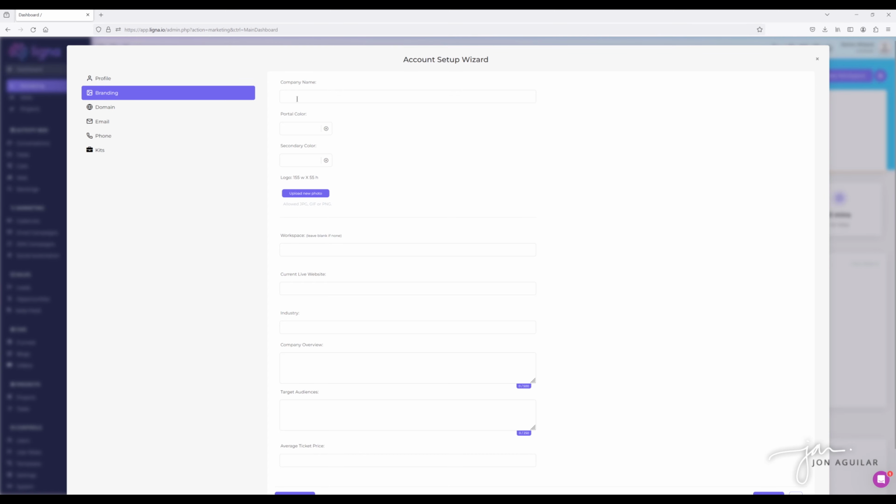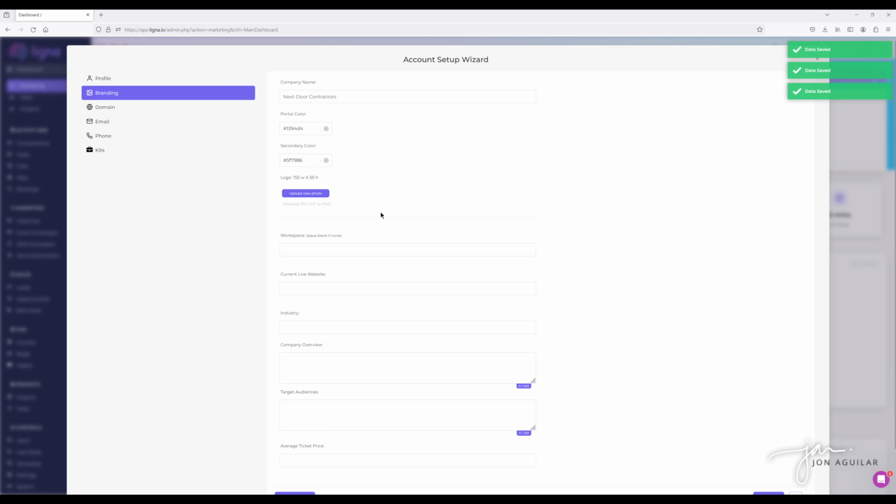So company name, again, this is all the way down to the branding of the system for white label. So just go ahead and put your company name in here. I'm going to do this for a sample company, so contractors. And then your portal color, you can pick whatever color you want here, or you can obviously just drop in your color code, which I have one over here to do. And I'm going to do this one over here as well. Okay. So there's a branding color.